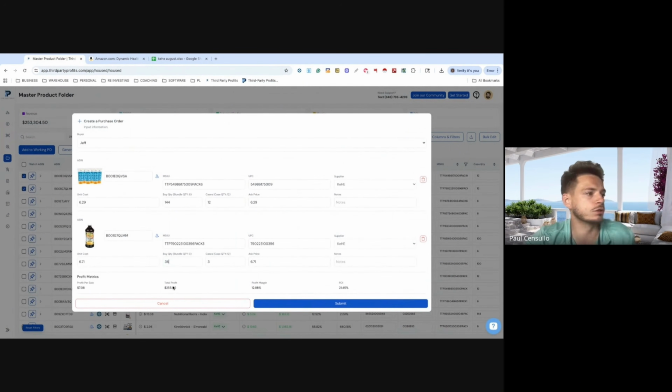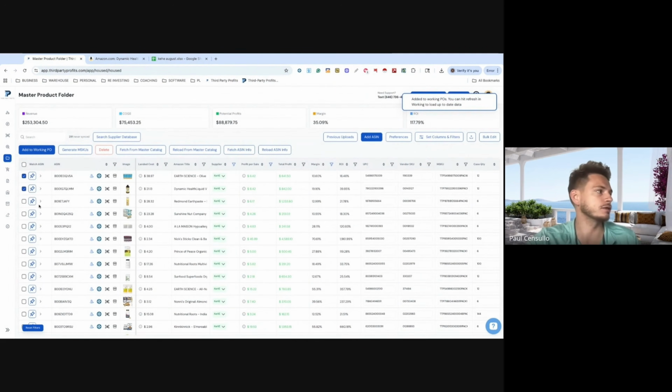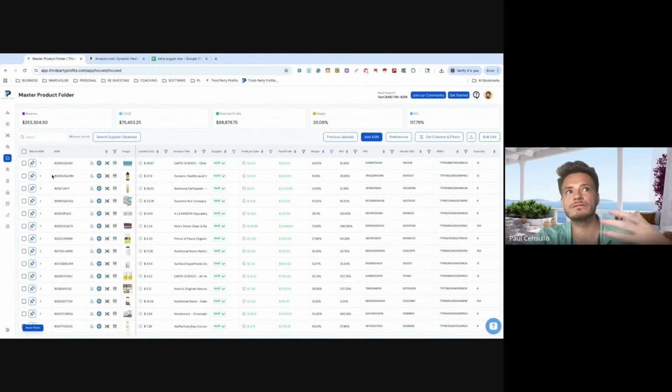So 36 quantity. Literally in the past 10 minutes, we were just able to find $255 in net profit by using this strategy, right? All we did was find the ASINs beforehand that would be profitable on promotion, and we just waited for the price to go down. And that's it. Price goes down, we let the software do the work. Boom. Now we have these products that we can buy. And we're just going to continue to add these products to the system. For the next 25 minutes, we're going to walk through this motion here.